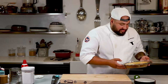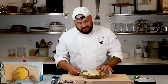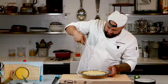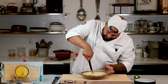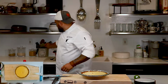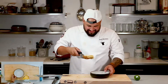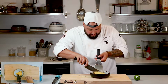All right, so our pie is finally done and it's cooled off. That's what it looks like. Beautiful. It's nice. All right, so I'm going to cut a nice piece. And there we go. Now, let's get a little spatula action. Let's get right down into it. Here's a little slice that we just cut. I put it right down in the center.